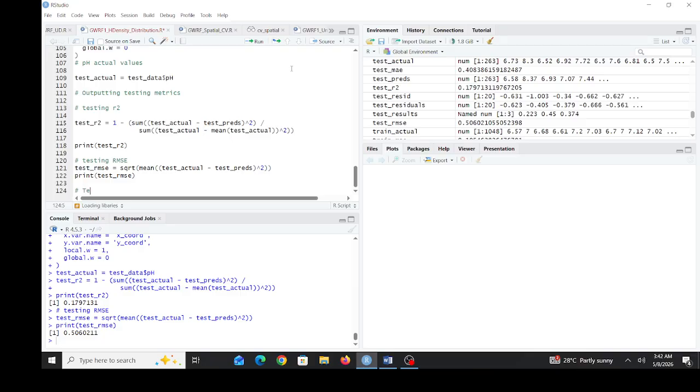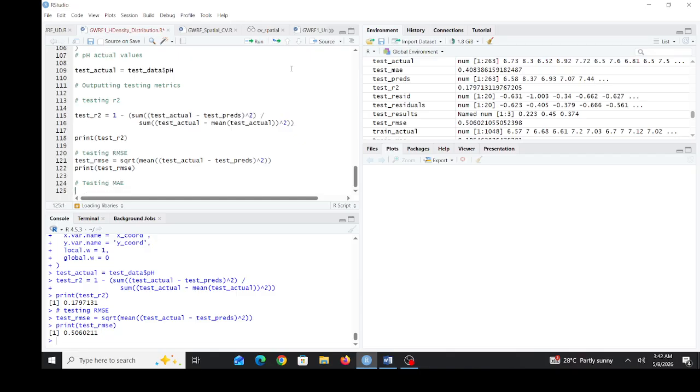Have testing mean absolute error, test MAE equal to the mean of the absolute value of the difference between the actual and the predicted pH.